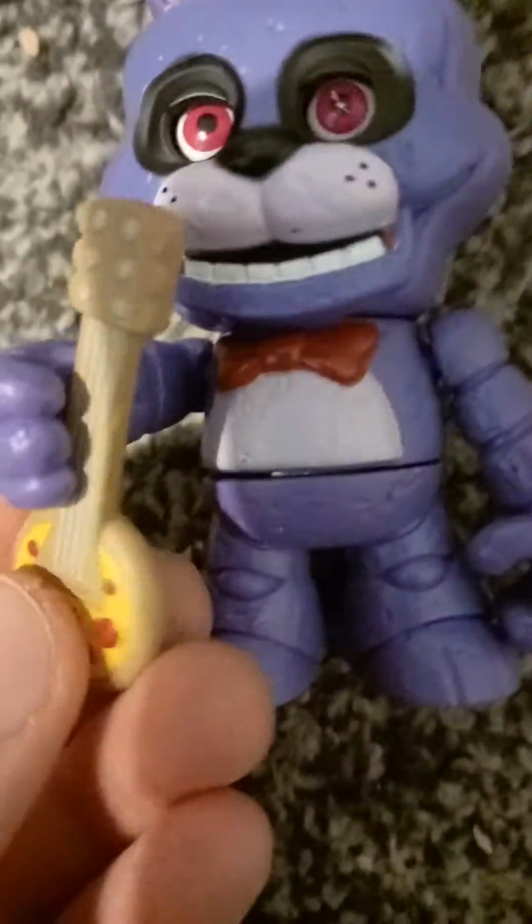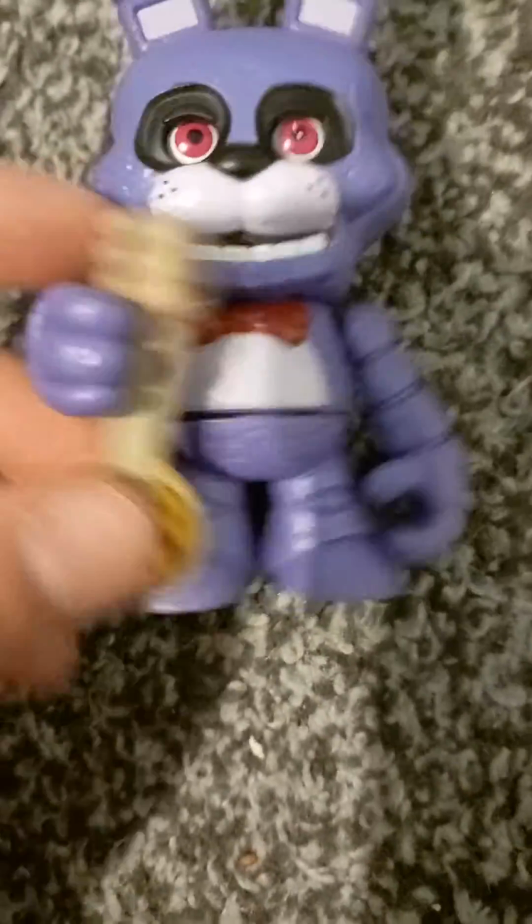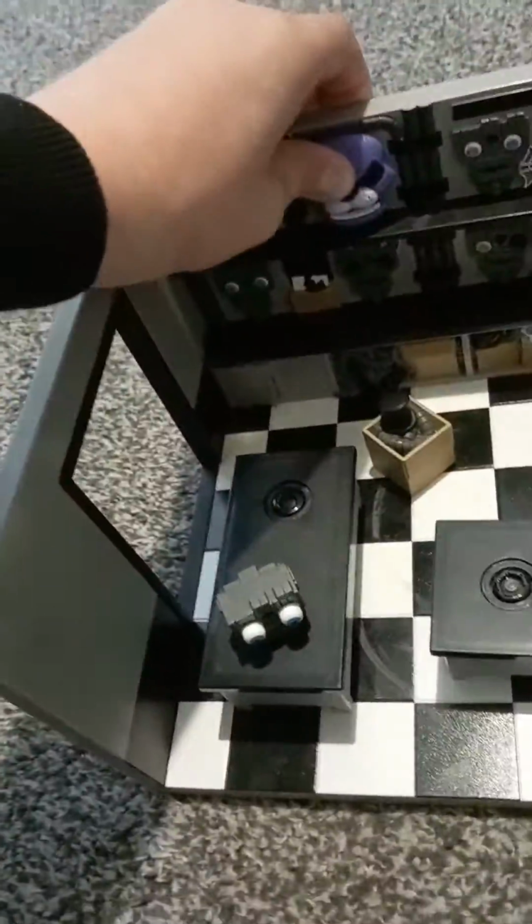So let me tell you the mistake people make. So people just put his guitar in like that, and it comes off like that. Now you gotta put it in like that, and then twist it like that, so that now it's in firmly. So yeah, there's Bonnie and Freddy together, rocking out. And we will put his angry mask up there.